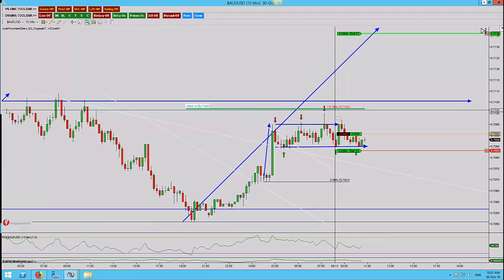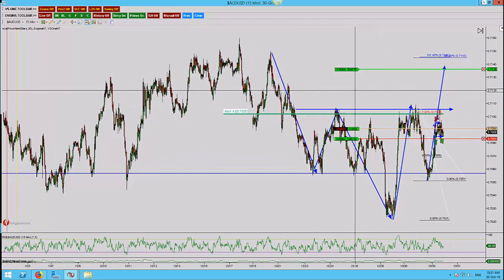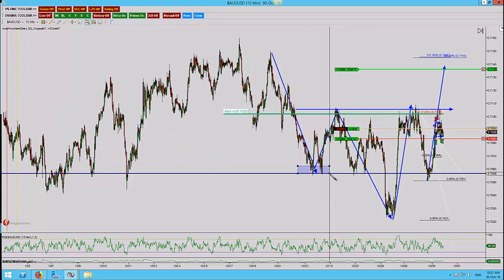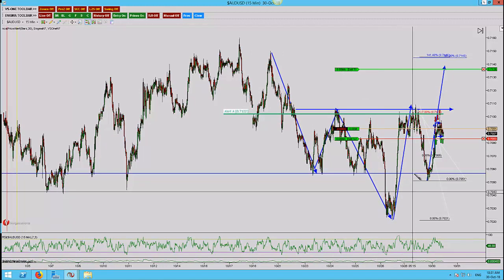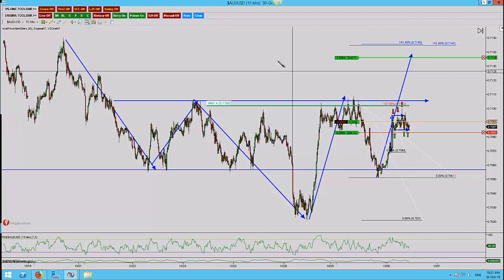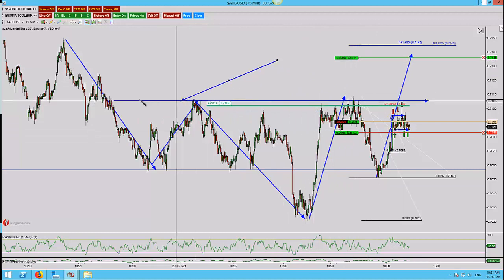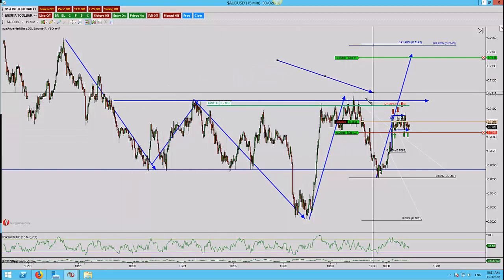However, if I just zoom out, you can actually see here we have a head and shoulders. So I'm just going to highlight these. Here is the left shoulder, here is the head, here is the right shoulder. Now one thing that we don't have is up here, we do not have an initial structure high, so this level has been adhered to very, very nicely.